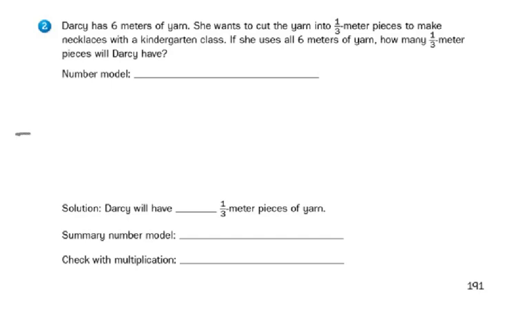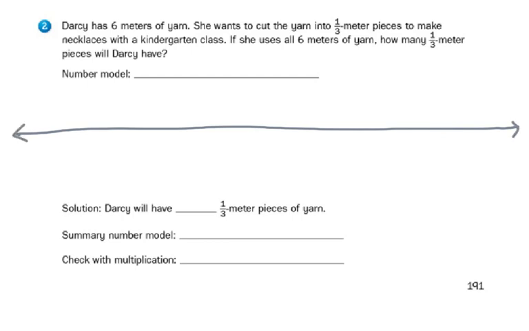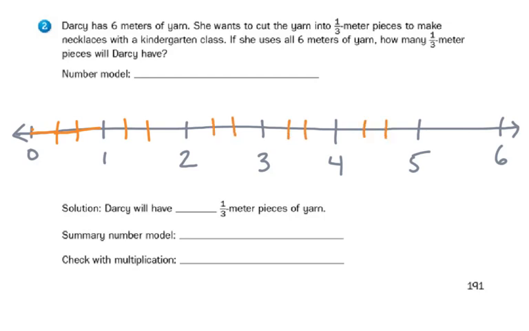So since it's yarn, let's draw a really long yarn piece. We know we need 6 meters, so let's, as best we can, divide into 6 equal sections. So 1, 2, 3, 4, 5, 6. Each of those meters is in 3 equal sections. So if I draw 2 lines, it actually equals 1, 2, 3 equal parts. So taking 2 lines divides it into 3 parts. Go ahead and do that.